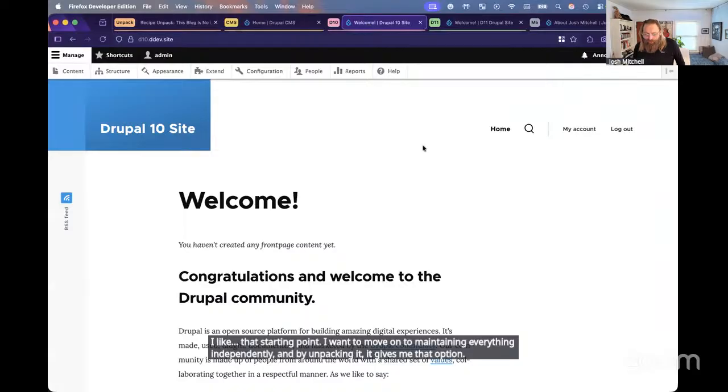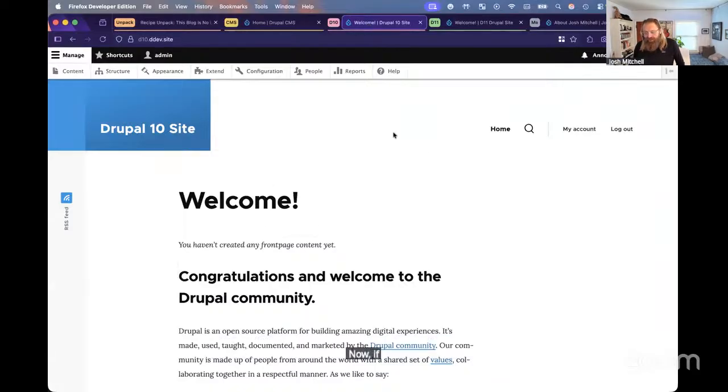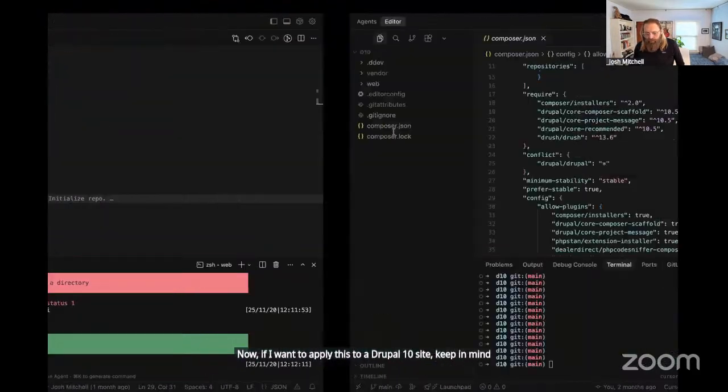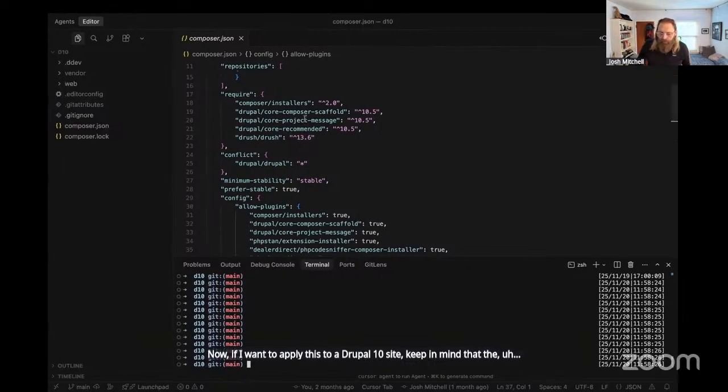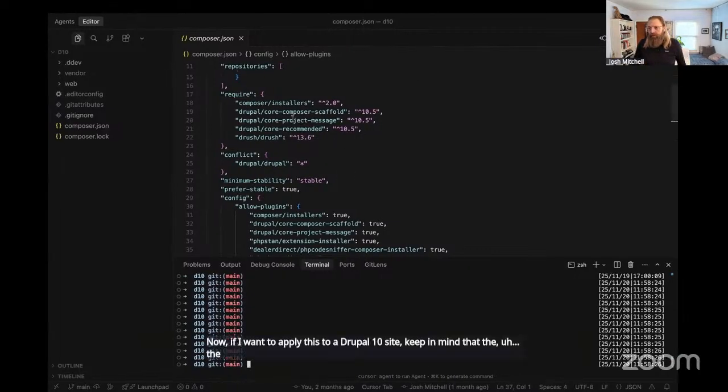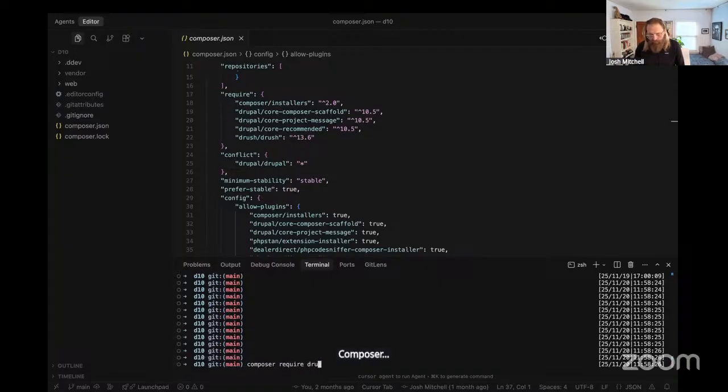Now, if I want to apply this to a Drupal 10 site, keep in mind that the core package is not there. I don't have that Drupal recipe unpack. So I'm first going to want to do a composer require Drupal.